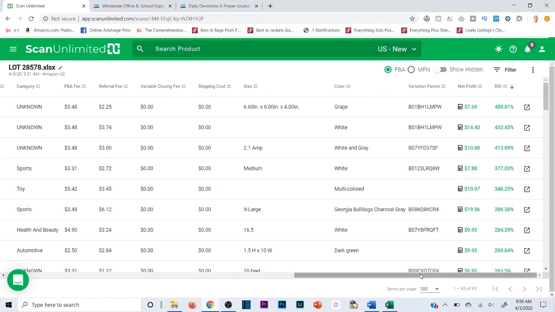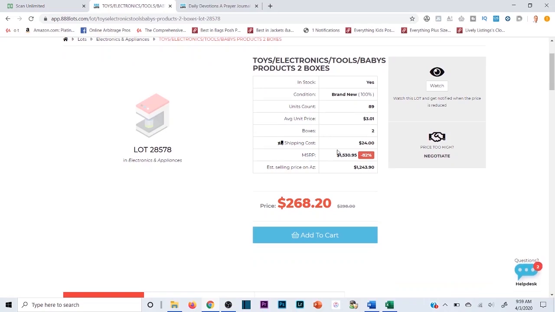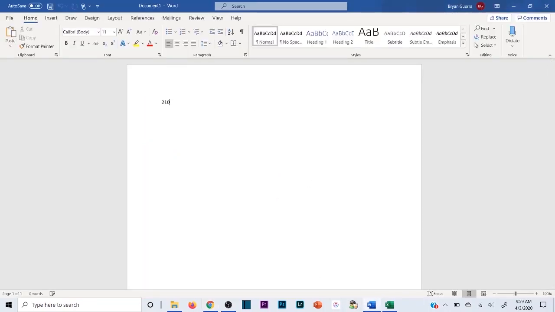So that's pretty solid, but what we need to do is check into each one of these products, and what we really need to see is, does it equal more than the price that we can pay to purchase this, okay? So I'm going to assume that I can probably make a relatively low offer, maybe $199 or maybe $210 or something like that, and save myself $60 or $70 on this pallet. So let's set the price right here at $210, okay? That's what I'm going to assume that we're going to pay. Now, I always like to be conservative.